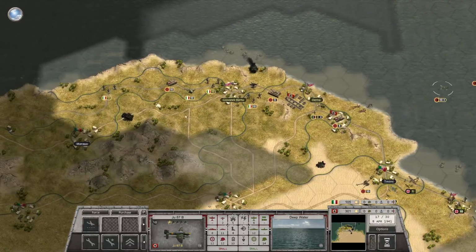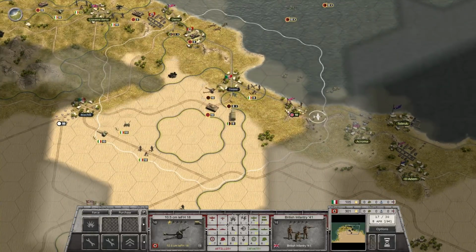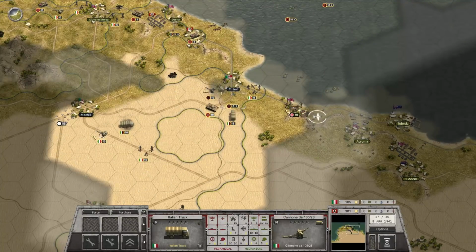Alright. So, yeah. Can we reach that? Yeah, we can fire there. Get some more infantry, artillery up here.